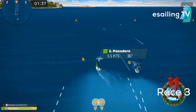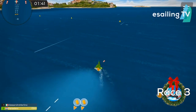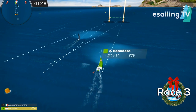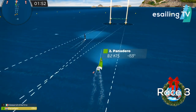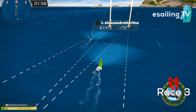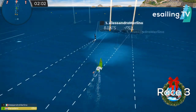He's going to the opposite side of Alessandro Merlino. This means he's going to lose a lot of meters. He's going to the longest distance away in the mark. And see there, 36, 35 meters behind. That was a costly turn. You have to follow your opponent when you're going around the mark, especially when you're a little bit behind, or else you will lose momentum. And he's out of the wind shadow. The wind shadow is only 33 meters long.